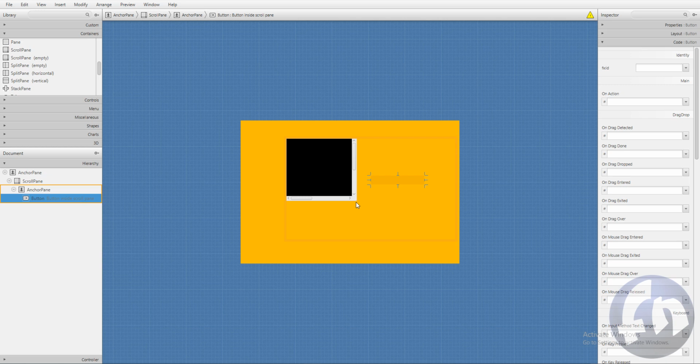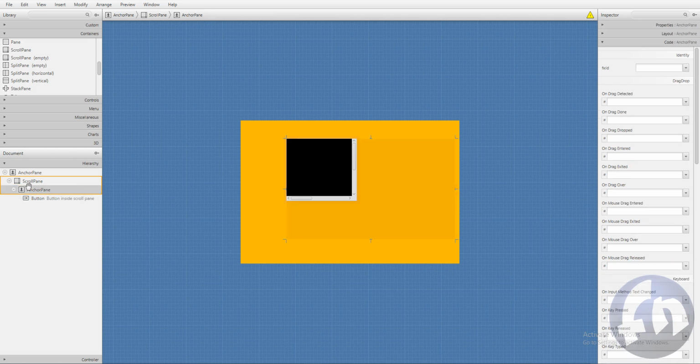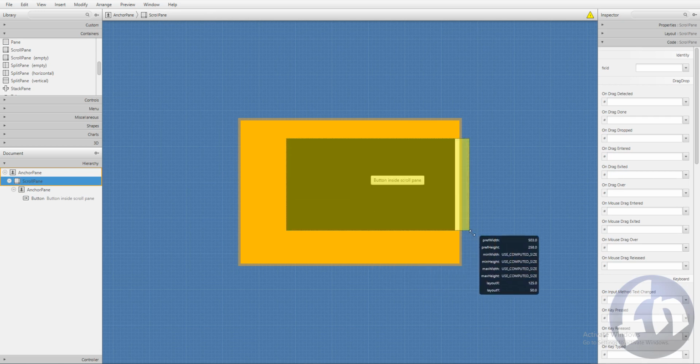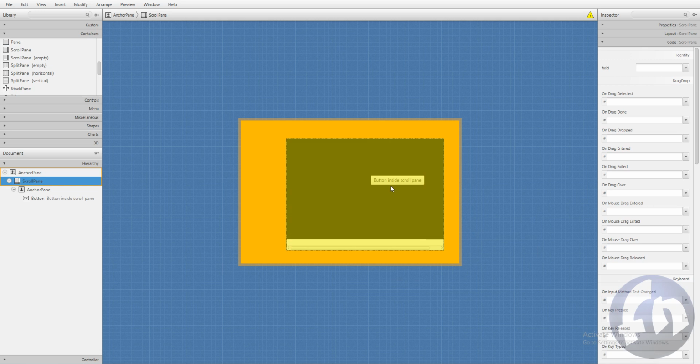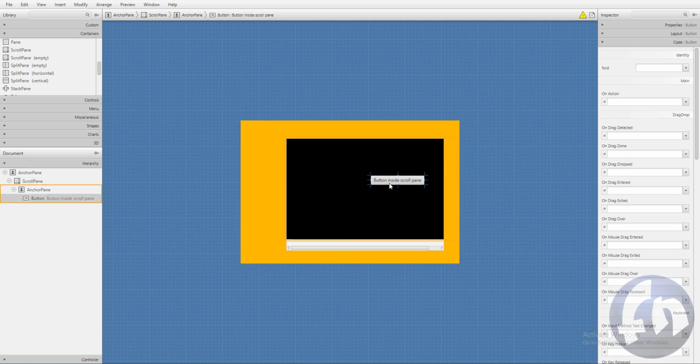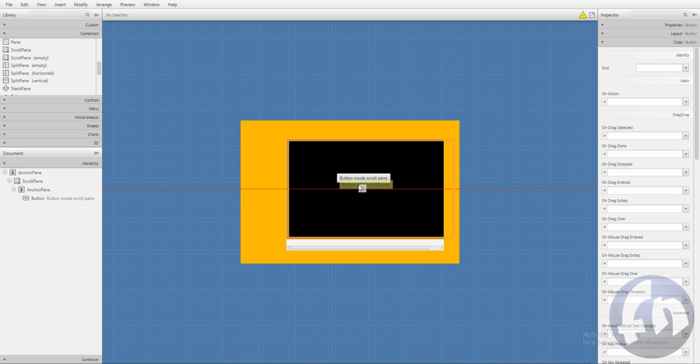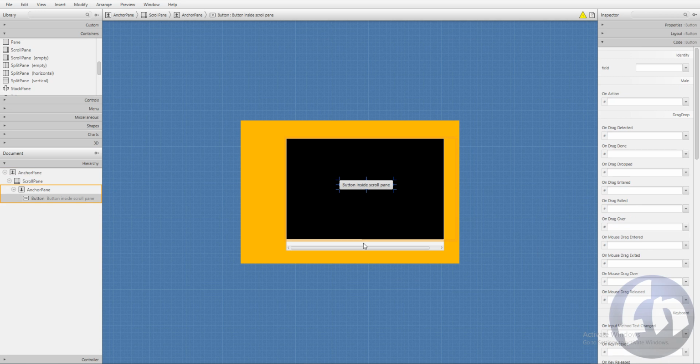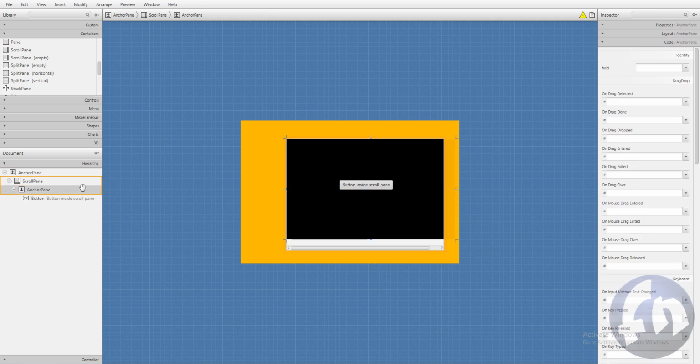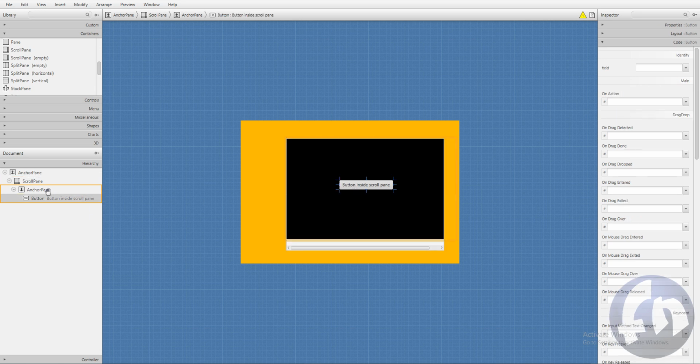And if I was to expand this, let me select the Scrollpane here. Make sure that you have selected the Scrollpane here. If I was to expand this a bit, you can see now the button that is inside here is a button. You can change it anywhere. Why did we have the scroll? It was because this was not big enough. This is why we did not even see the button in the design.